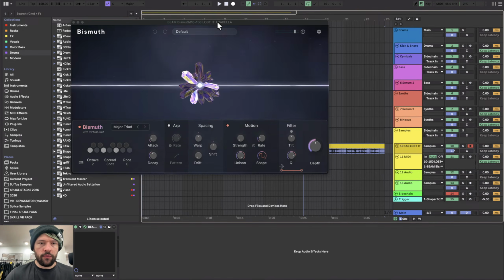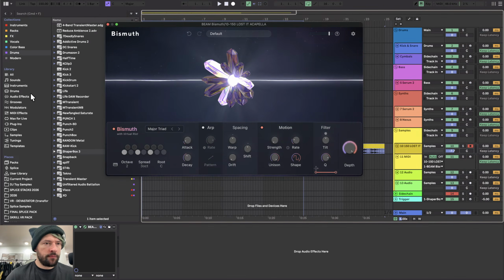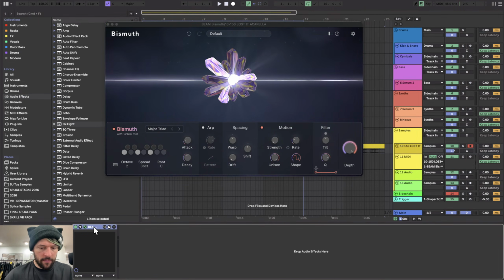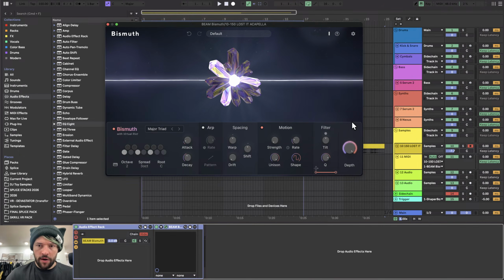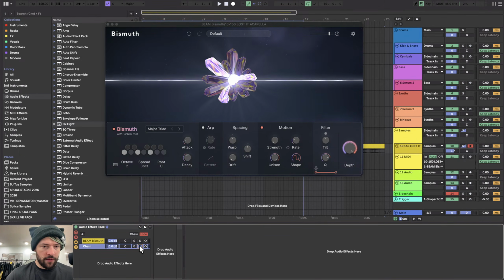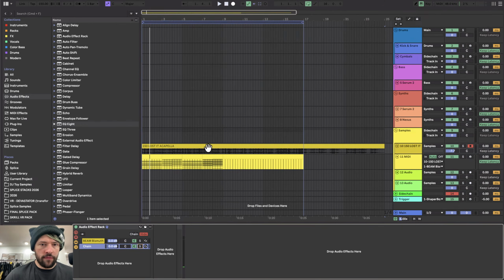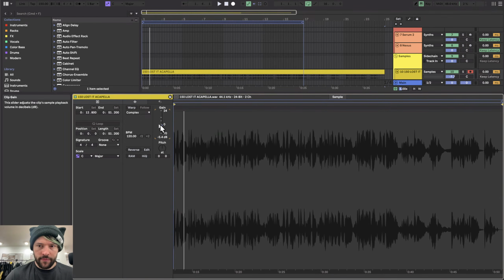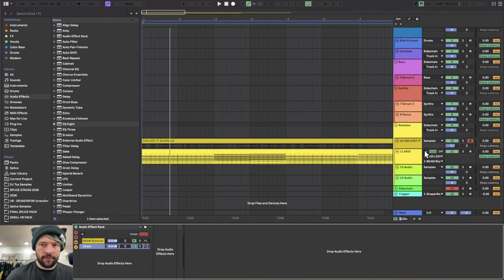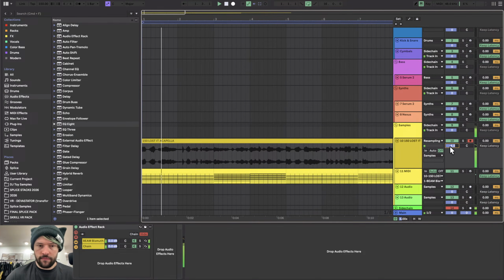And then, because I do want to process this separately, I'm going to put it in a group on 100% depth and do a parallel chain where the clean vocal is coming through. Also, I think just the vocal overall is very loud since I just exported it as a normalized stem. So I'm going to turn that down a little bit.